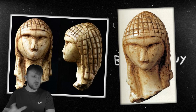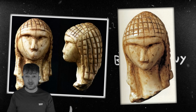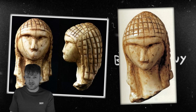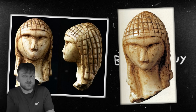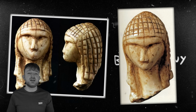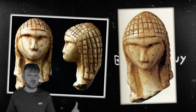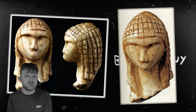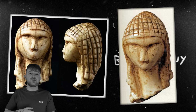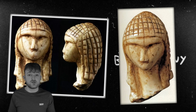Somewhere out there, there's gotta be caves full of paintings of human faces, right? There has to be, right? If we found these small, easily lost examples, surely we'll be able to find examples that have literally been stuck in the same place for tens of thousands of years. If people could carve detailed sculptures of human faces, surely they were painting them on walls in much greater numbers.